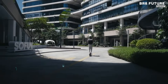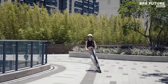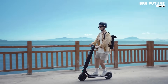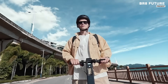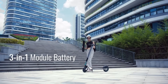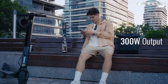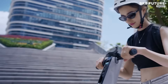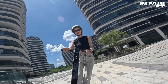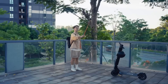When your commute calls for more than just convenience, the Lerpe R1 delivers both movement and power in one durable frame. This 3-in-1 electric scooter blends cutting-edge performance with emergency utility, giving urban riders and outdoor explorers a powerful edge. With a peak speed of 15.5 miles per hour, it handles city streets with confidence. Its 500-watt output motor makes inclines and varied terrain manageable, while regenerative braking and smooth throttle response create a seamless ride.